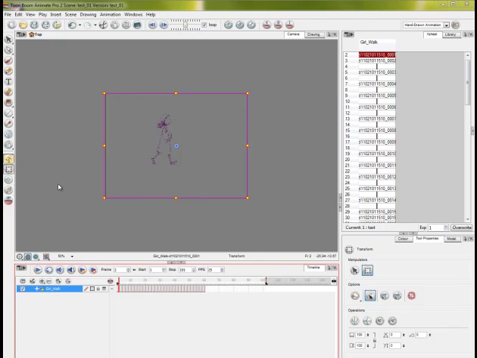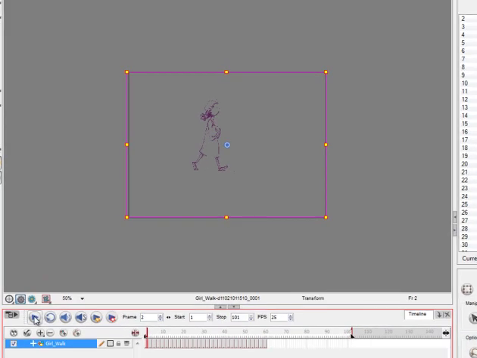Okay, in the previous lesson, we had a look at importing and vectorizing a walk cycle into Toon Boom, assessing its timing, adjusting it so that it actually looked okay, creating a cycle from that, and basically looked at how to cycle things. So what we ended up with at the end of the lesson was a walk cycle being repeated twice. What we want to do now is to have a look at pegs, what pegs bring to the mix.